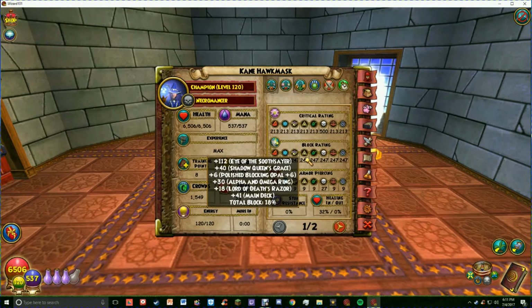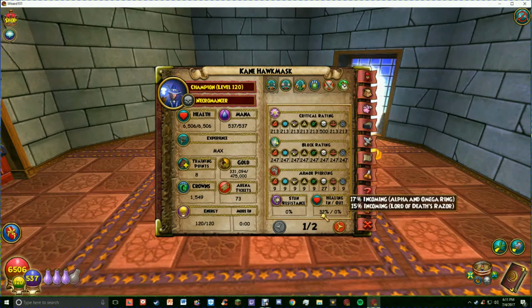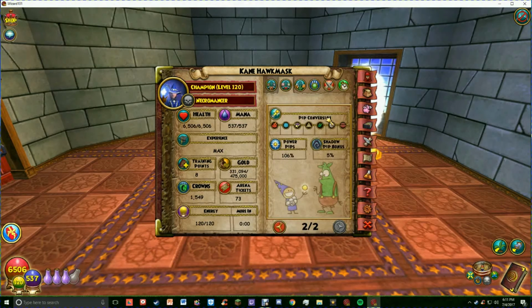I got 247 block, which is only about 20%, give or take. 27 armor piercing with 32 incoming. I sadly do not have any stun resist. The best thing for this would be a 5, and usually you can give that on your square jewels. The TC conviction gives you 95 stun resist, whereas this 5 can give you the 100%, so you can never get stunned.